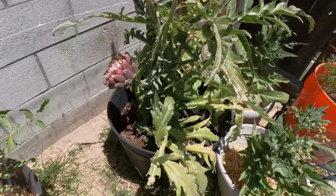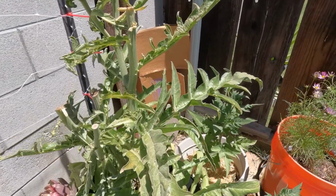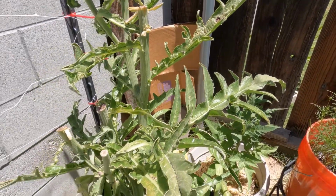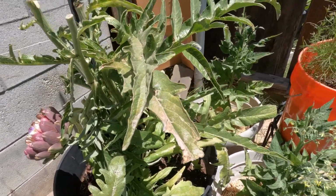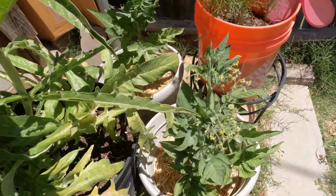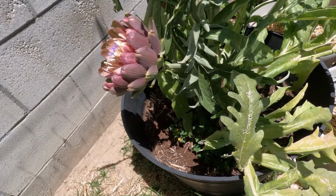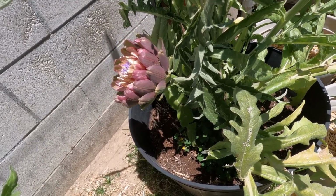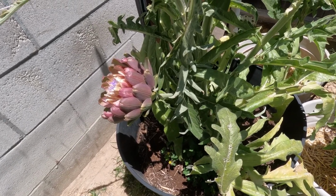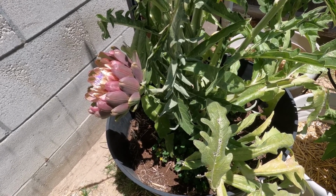So here we go. Because I have other things around them, you see this artichoke limb, see how it fans way out? So I cut them back so that they don't block the sun for these wrong moon tomato plants I have here. So anyway, we'll just go ahead and pot it in there. And once these artichokes are completely done flowering, then I'll cut back these leaves, cut it down to the dirt. But right now we'll put these sunflower starts in with them in the pot.